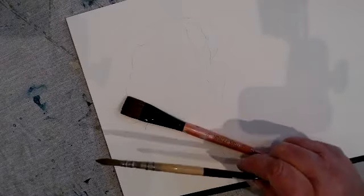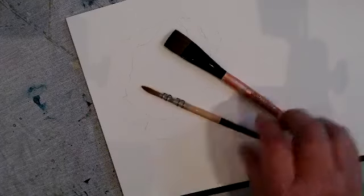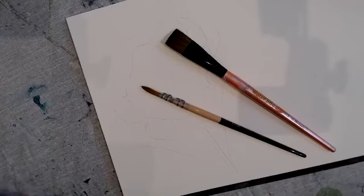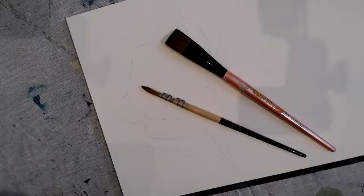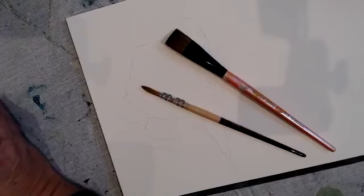So we are going to get started. I am using Water Lily and Kalala brushes by Dynasty, K-A-L-E-L, and Water Lily. I'll be using a black gold liner. So all this stuff is available on my website.